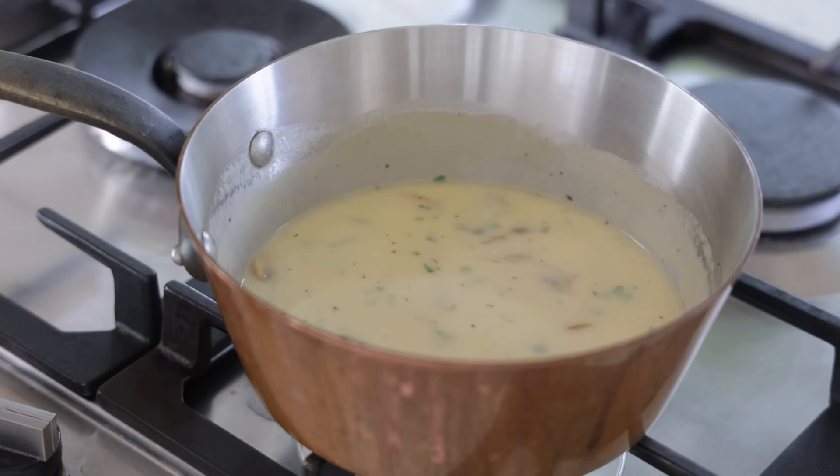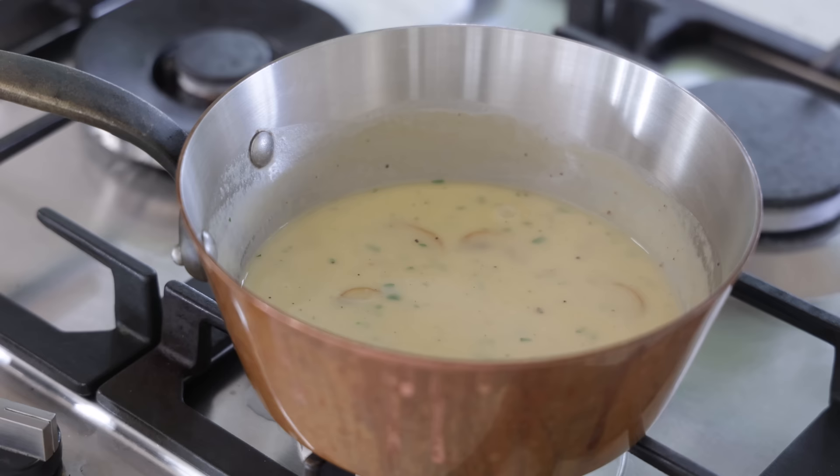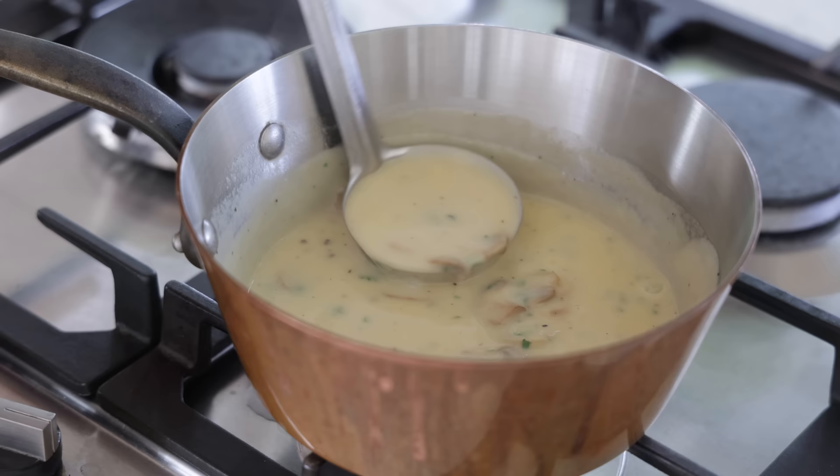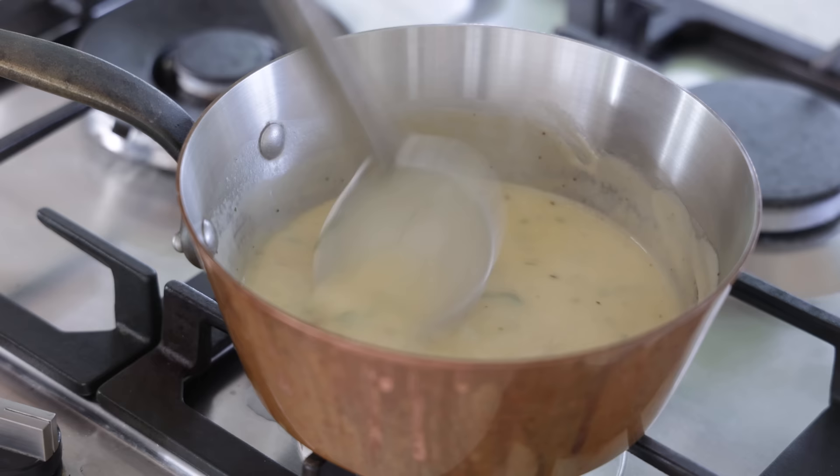We are finished. Give the sauce a final taste. Look at this — beautiful. Everything comes together. You've got some mushroom, and look at this — it's a velvety kind of sauce. That will go perfectly with any white meats: veal, turkey, chicken — and it's usually huge for poached meat. You can use the poaching liquid and cooking juices of meat you've poached to make the velouté. But making it in advance with a chicken stock is super handy.